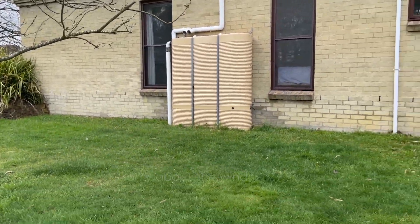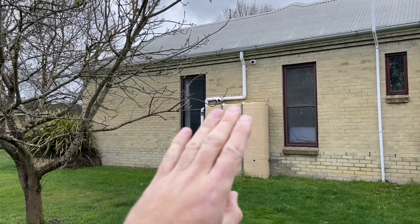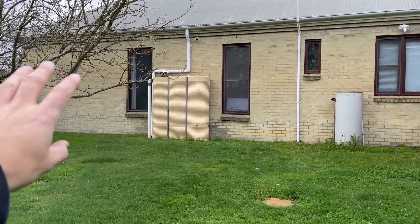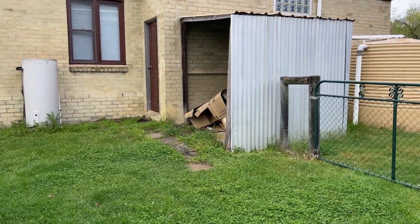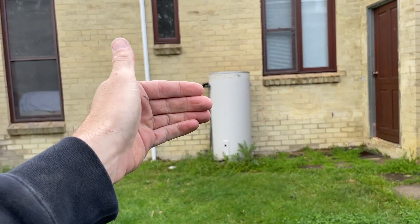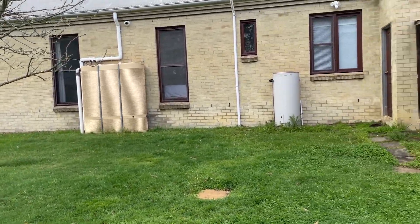So the outdoor unit - I'm going to choose where we're going to put it. It's going to go on this side of the house. These are all bedrooms from about there along. That way is like toilet, bathroom, garage. So I'm not going to put the unit anywhere near the bedrooms. I want to put it around here somewhere. They suggested inside that little wood shed thing and I said definitely not. So I'm thinking either next to the water heater, or above the water heater on brackets. I'll let them make the decision, but I just don't want it anywhere near the bedrooms. These are the things I sort of take into consideration.